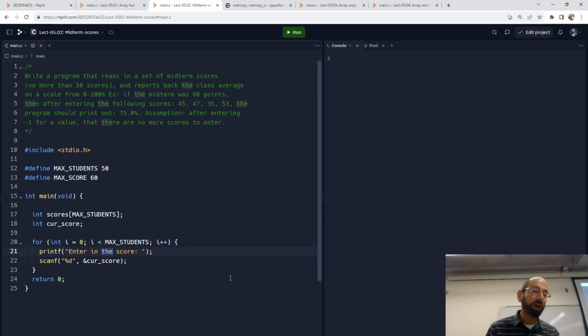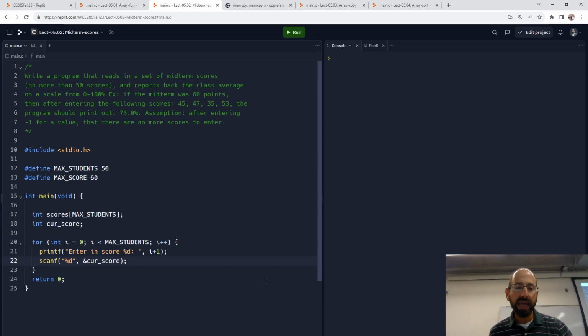I would also argue, now that this prompt is going to be in a loop, it might be helpful to add a little bit of built-in debug information to that prompt. So instead of "enter in the score" for a singular score, let's enter in score i. Actually, let's make it i plus 1. So we're not saying enter in score 0, but we're saying enter in score 1, score 2, score 3, score 4. That's different than writing i plus plus here, right? If we had written i plus plus here, it would have actually incremented the value of i and changed it. We don't want to do that.